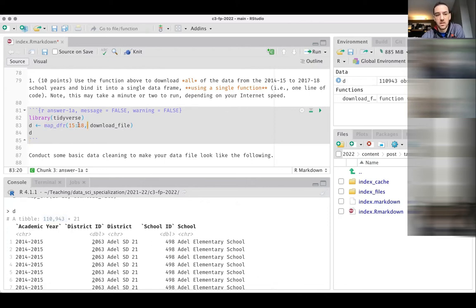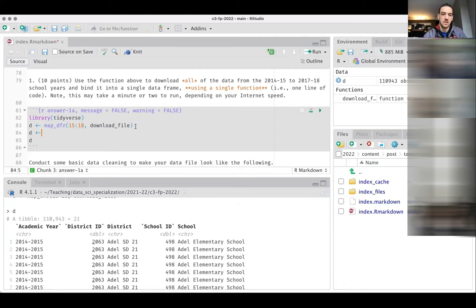This code is applying this function to each of these integers, right? But I could just as easily have written this like this, right? 15 to 18, and then put the tilde, and then say download file .x.